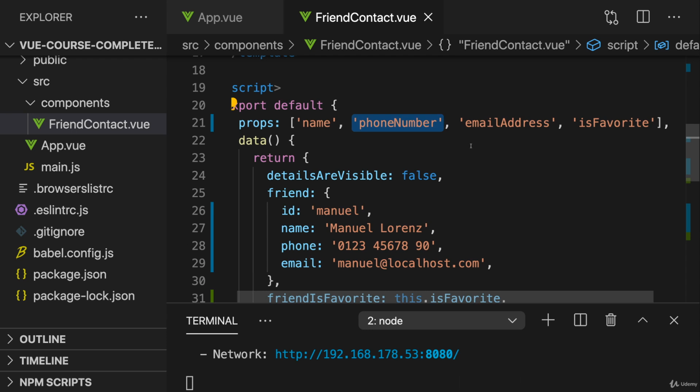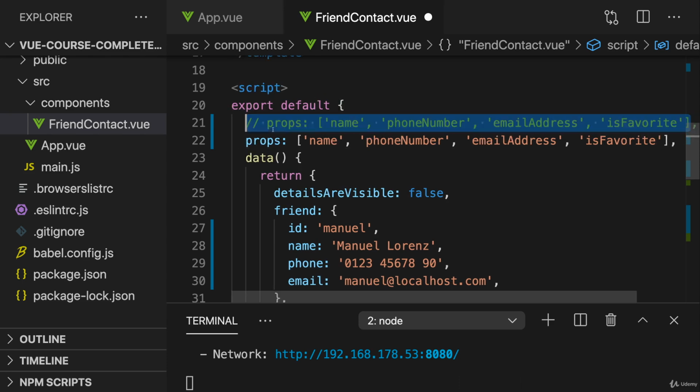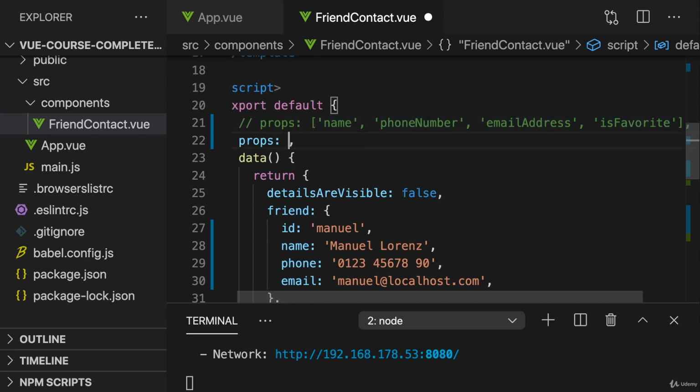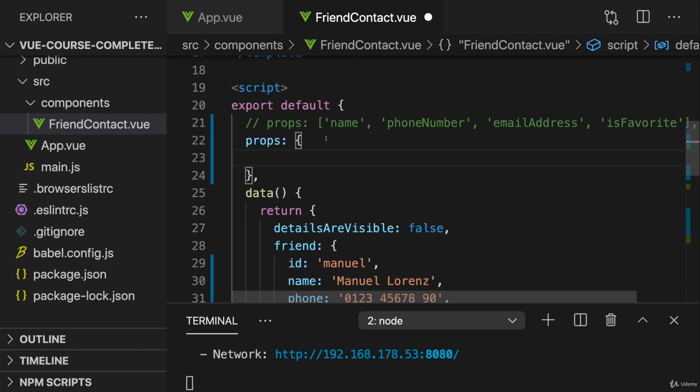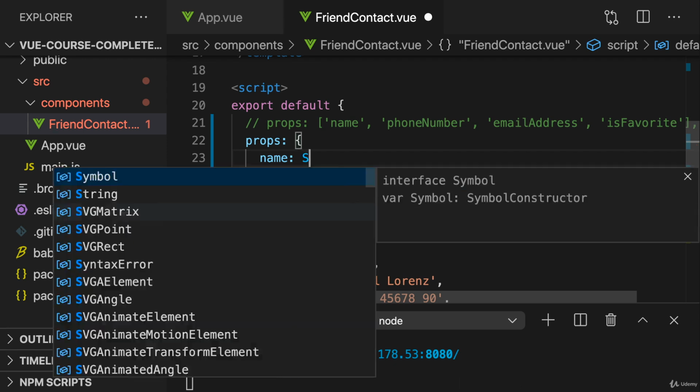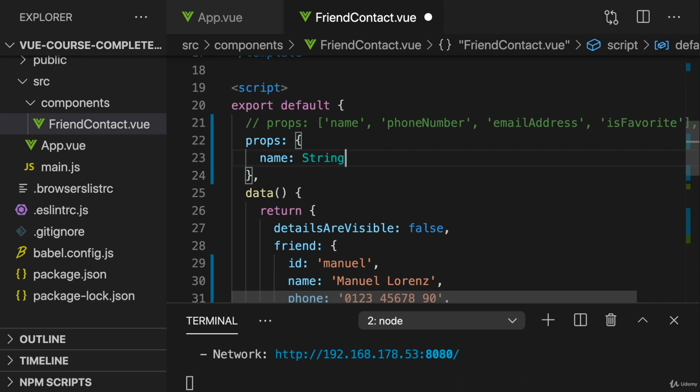Simply so that Vue can let you know if you pass incorrect data to a component or if you forgot some required prop. And for that, you can replace this array of props. Actually, I'll copy it and comment it out so that we still have it for reference. You can replace it with an object. And in that object, you now have your props as JavaScript property names and then certain values for them. And here, the most basic extra information you could provide is the type of data you expect to get. For example, string. To make it clear that the value of the name prop should be a string.